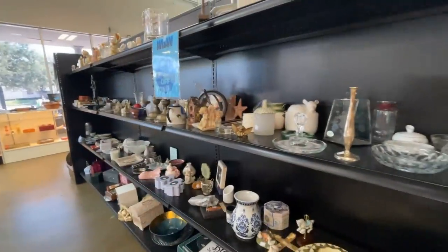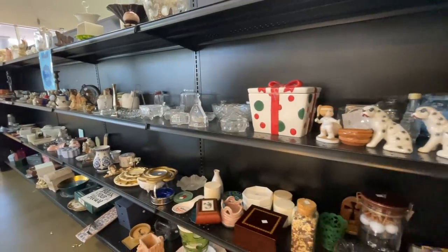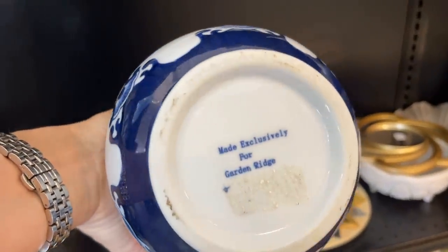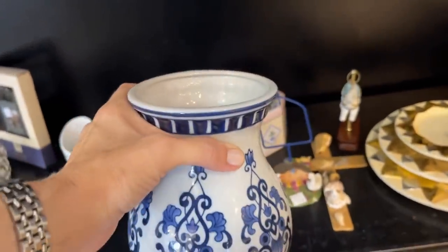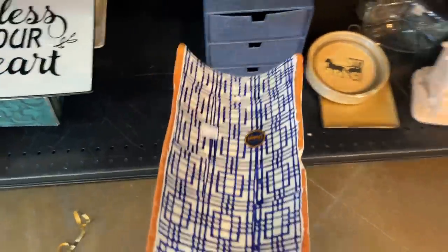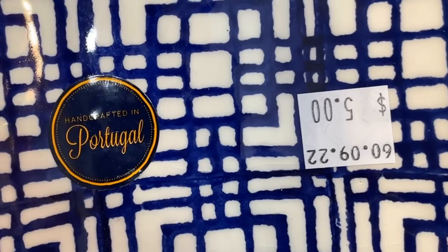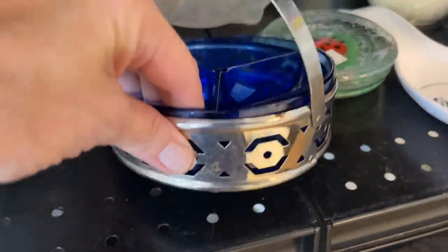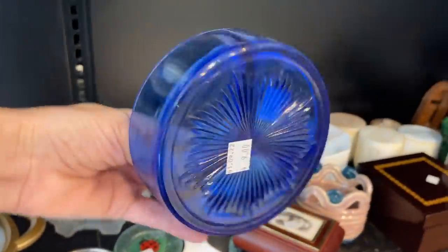Here's kind of a mixture of items — I like to look through just in case I see something of interest or value. This blue and white vase was made exclusively for Garden Ridge Pottery and at $3.50 today, you can't go wrong to have a vase on hand for some grocery store flowers. This modern wall candle holder is brand new with the sticker, made in Portugal, and it's $2.50 today — that could go in an entryway. This cobalt insert I'm more interested in than the whole piece at $4.50 with the sale. You could take that out, place it in the center of a platter, and have a really great look.